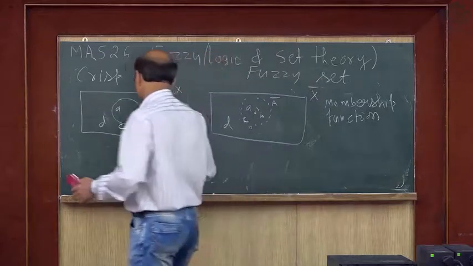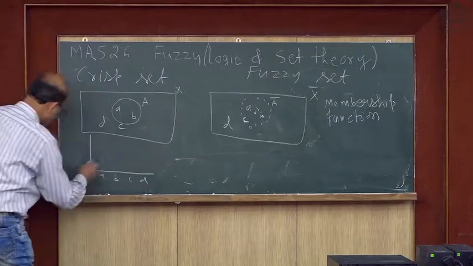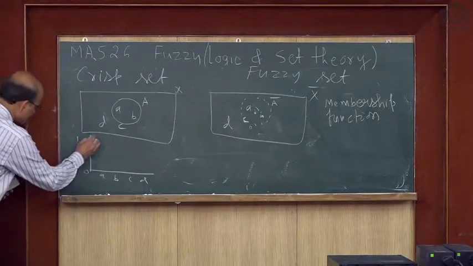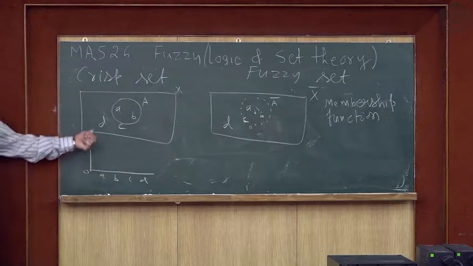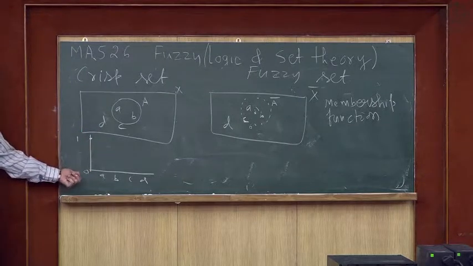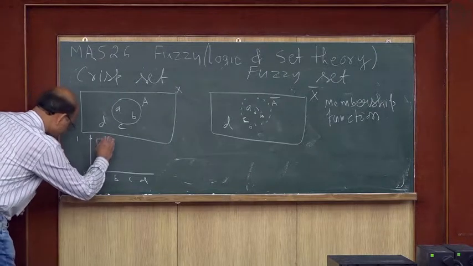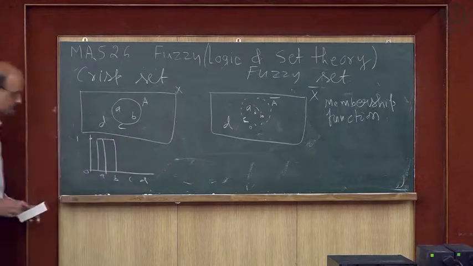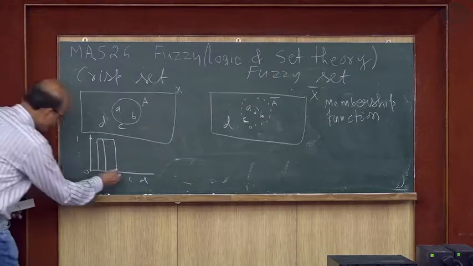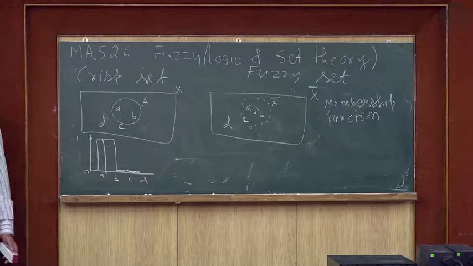Now, if I plot this, say here A, B, C, D, and this is 0, this is 1. In a crisp set you have only 2 values, 2 answers, 0 or 1, yes or no. If I take A, suppose this is a set or an element, I can have this as A, because this is 1. Similarly, for B I can have this. But for C and D I have only 0 values. Understood?